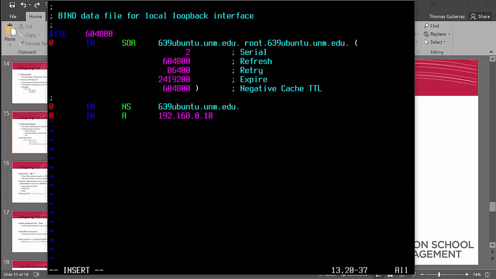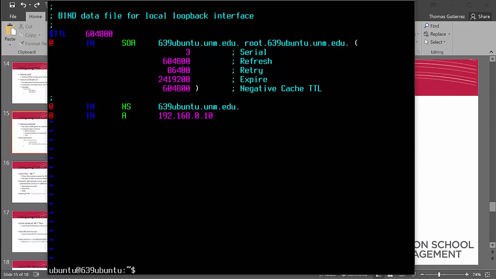So you might be seeing these @ symbols over here on the left hand side. And what those represent is the name server's domain name. So we could use those instead of typing out the full domain name every single time. So let's go ahead and increment our serial number by 1. And then save our file, and exit it. And that's pretty much all there is to configuring your DNS server and creating a DNS zone from scratch.